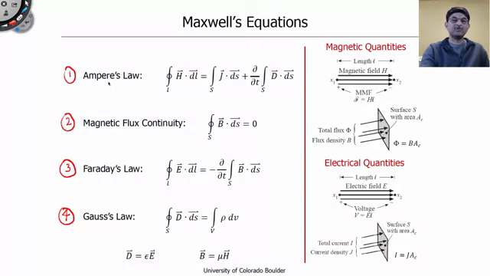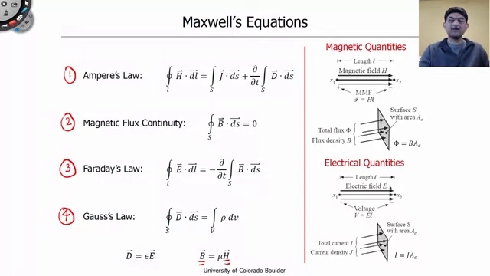In addition to these four equations, we also have equations that describe how some of the field quantities are related to one another. These two equations essentially encompass the material properties. In addition to the two magnetic field quantities that we looked at earlier, B and H, these equations utilize a number of other electromagnetic quantities. So let's review some of these other key electromagnetic quantities.